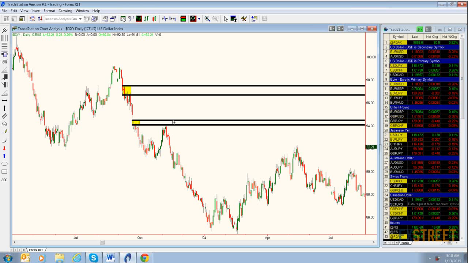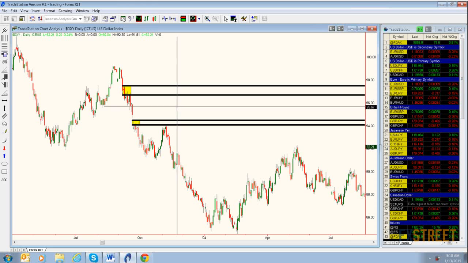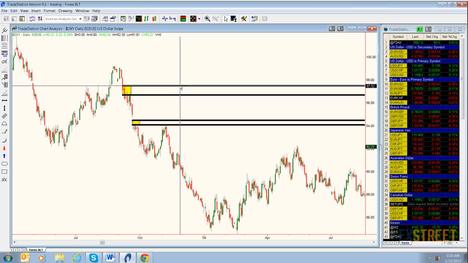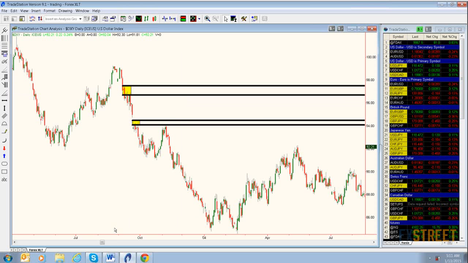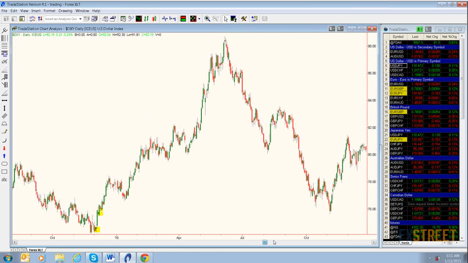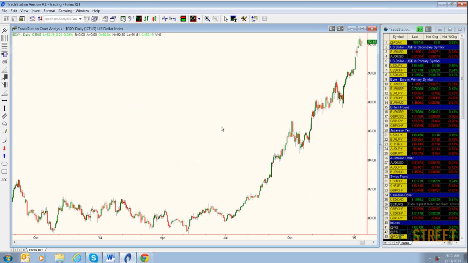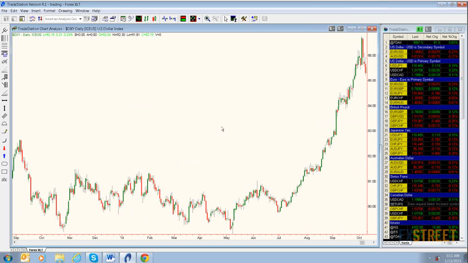Okay, so that's the dollar. And then, of course, sitting up here, call it 96.70 to 97.50, is the supply zone above that. For those of you that have been with us for a few years, again, not patting ourselves on the back, but we haven't had a hard time picking the long-term direction in the dollar. I think we've hit all the major turning points every year for about three to four years. And again, it's not patting ourselves on the back. It's not that hard to do.